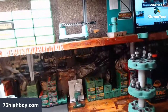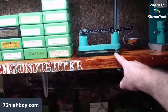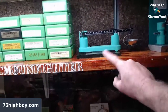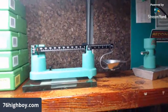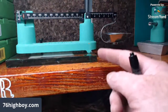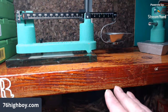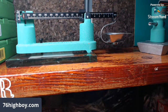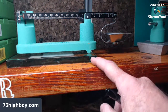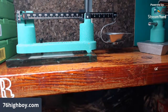Now let's get some terminology correct. A powder measure measures, your scale weighs. Don't say I use my scale to measure. That's incorrect, okay? We're reloaders and we're very intelligent. So you want to get your scale up to eye level, and you need girth under it that will cancel out all those sine waves coming through your entire house, okay? Now, the glass gives me more thickness with this. That's what it does, all right?